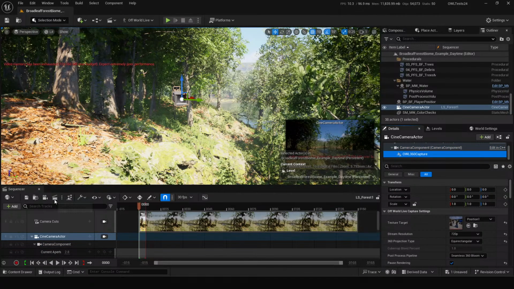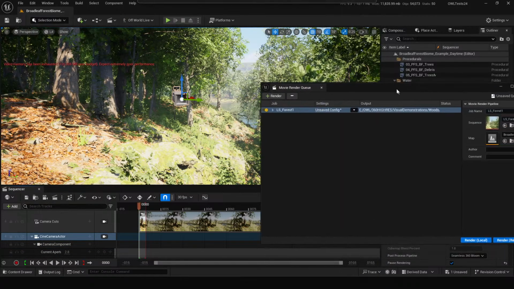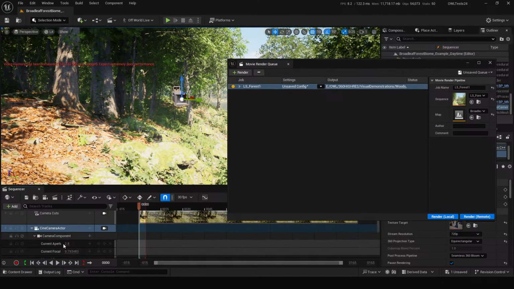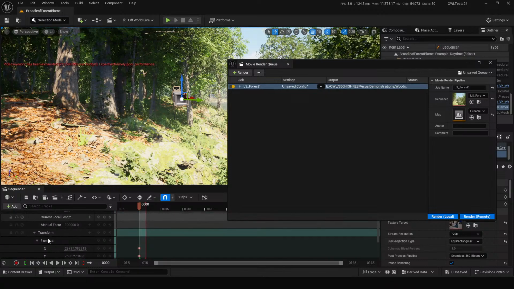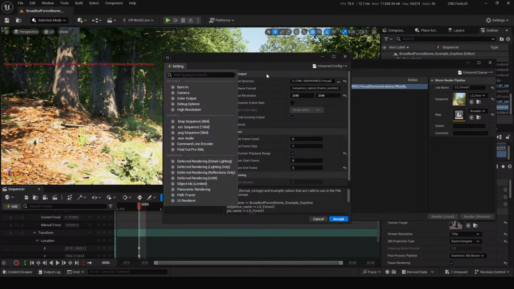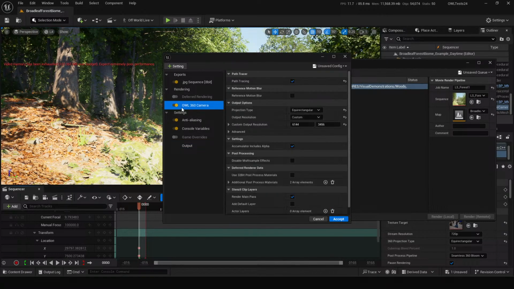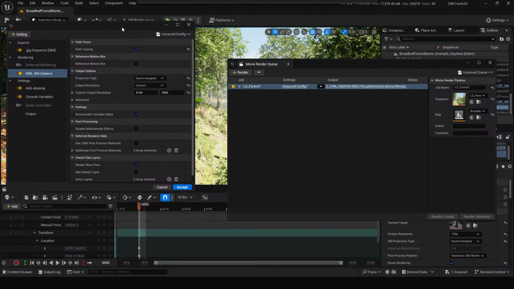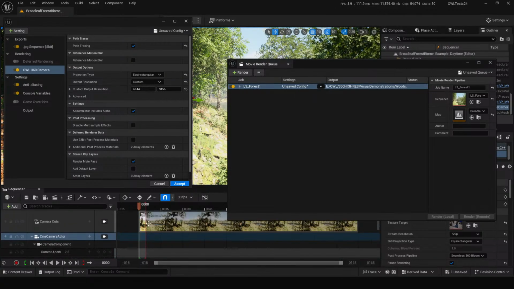When we jump into Movie Render Queue and go to render, I'm just taking a still at the minute, so I'm just taking 5 frames of just one position, one tracked bit of transform. That's all. When we go to render, we add our 360 capture, and then it will just pick up the camera that has the 360 capture attached to it and is part of this take in the timeline. So you don't need to drop in and grab the 360 camera anymore.